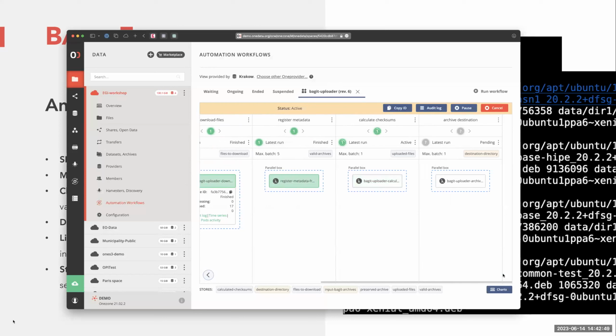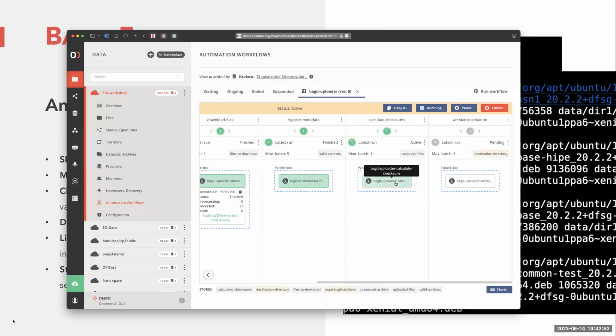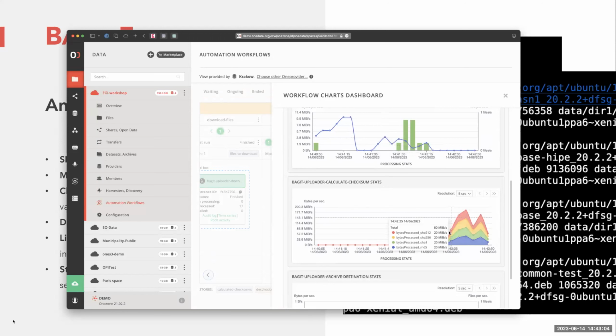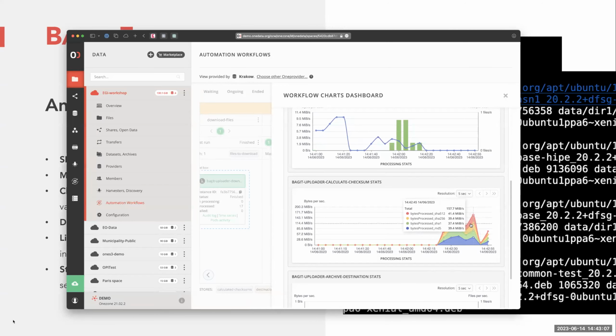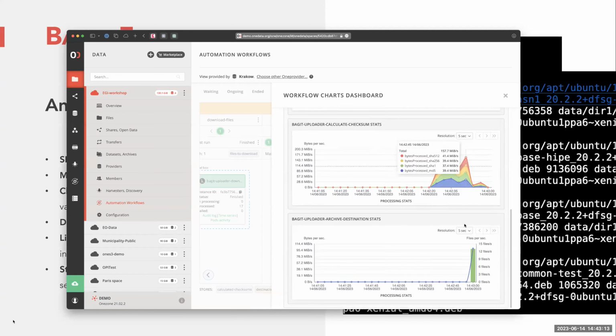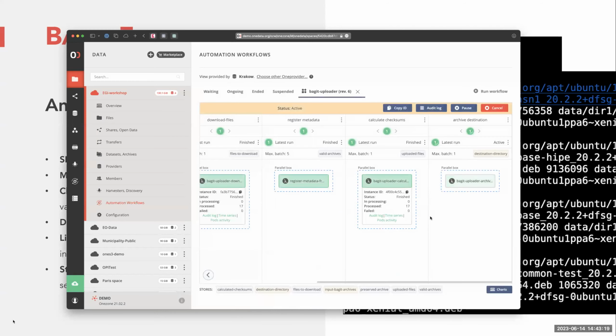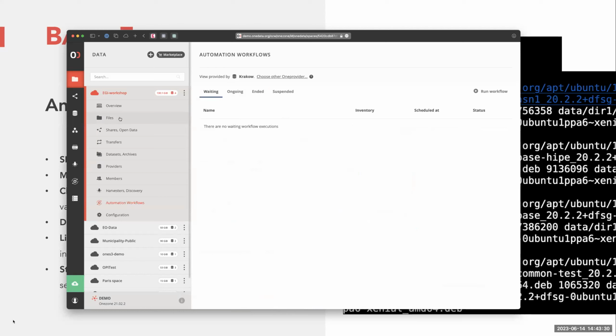If you come back to the processing, as you see here, this file is almost downloaded, and we are now calculating checksums of these files, and in a minute we will be archiving it. If you look at the chart, the file downloaded with some speed, and the download was not very nice. Now we do the checksum processing for different checksums, SHA 512, 256, and so on. And we are now starting the process of archivization, because this process is not only downloading the data, but also archiving it. What archiving the data means, I will explain in a second.